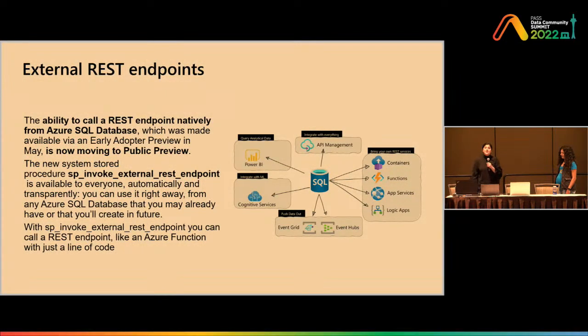this is the feature in preview, which is external REST endpoints. Say what? Yes. So from a stored procedure within SQL DB, you can call any external REST endpoint from within that. That means you can call a cognitive service, you can call Power BI queries, you can call any REST endpoint that you basically have access to. This opens up a lot of future opportunities. We see customers using it for real-time sentiment analysis, a lot of different interesting use cases.